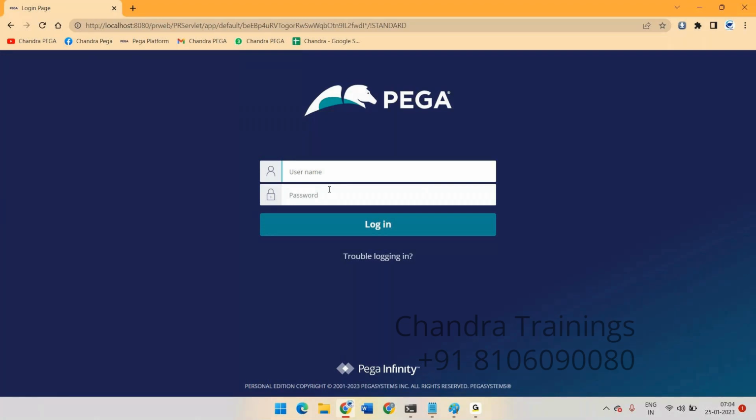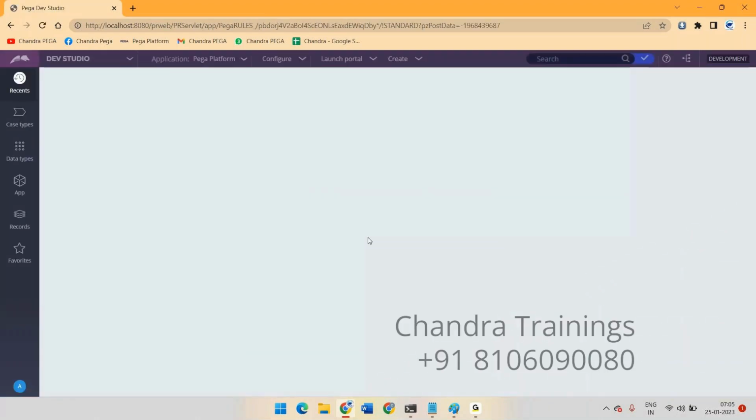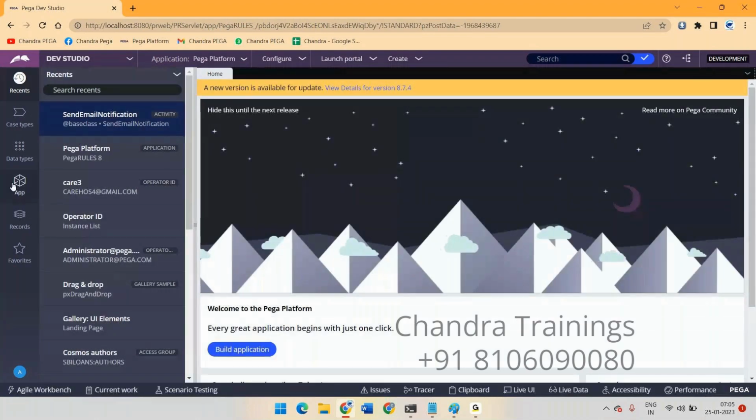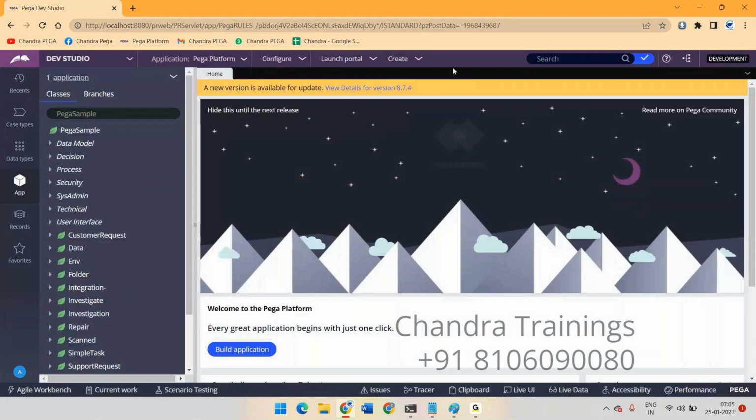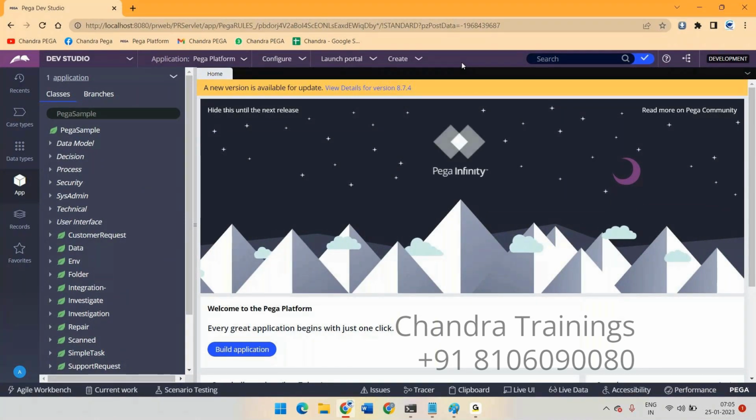So for the first time, the PEGA team will provide some master credentials. What are those? administrator@pega.com, and the password will be installed. Okay, now if I click on login, then one SQL query will be executed checking whether the ID and password are correct or not, and then it will take me to the actual Dev Studio. This is our actual PEGA tool where we will have the header, the left side is Explorer, and the bottom part is the debugging part. This is what we understood, no?